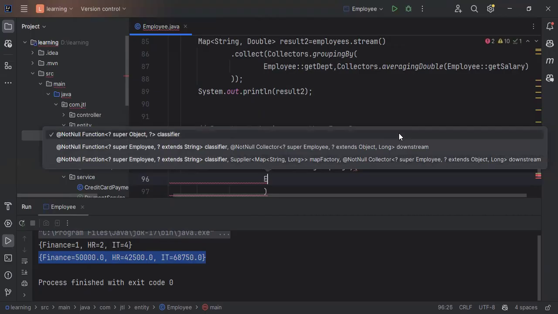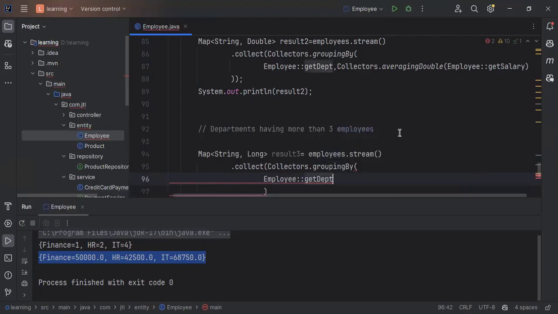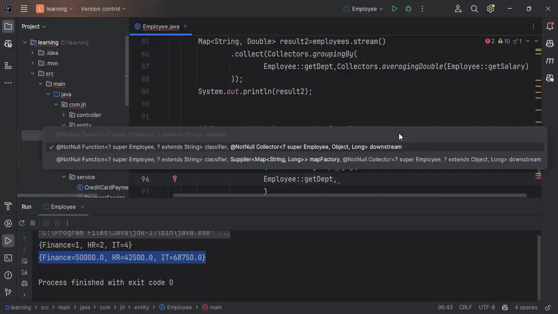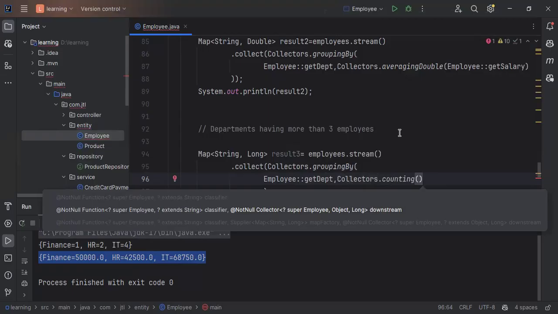Employee by getDepartment, and Collectors.counting. So what will it give us? Department with count. Counting is a method which will give us the count.